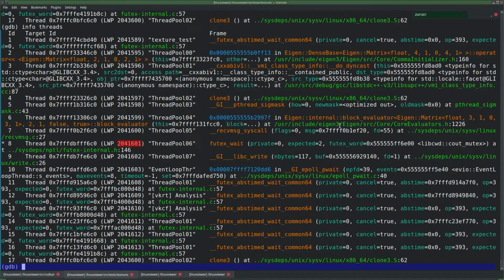And in Eigen no less, 2 of them. And this one is called clone3.